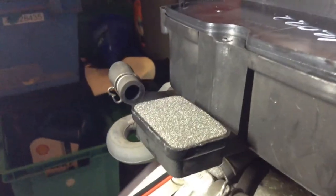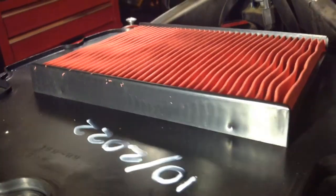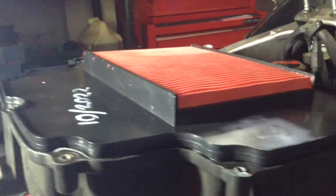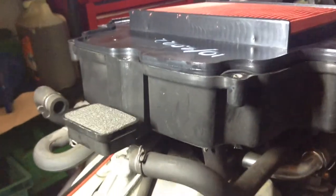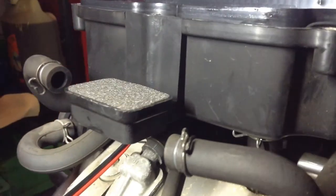So the sub-air filter has nothing to do with the main filter. Clearly when you've got the lid on this, it's drawing fresh air in from the front of the bike, filtering it down through there and into the top of the carbs, where it gets mixed with fuel to make your fuel air mix to chuck into your cylinder. This is completely separate.